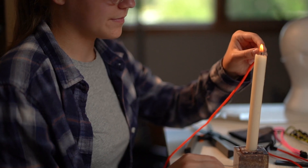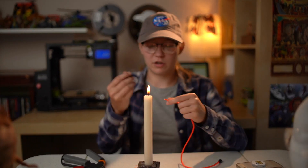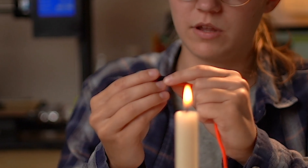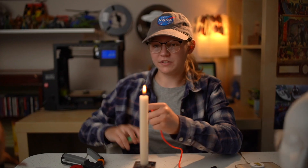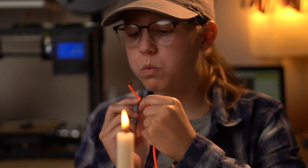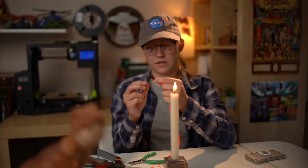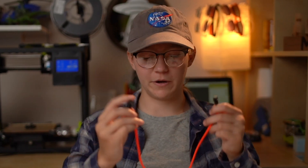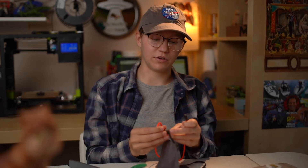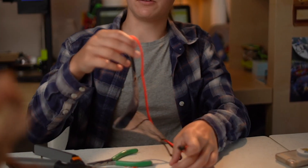You're going to want to melt a little bit of the paracord that you cut off, just so that it will actually go through the hole on your hook. Once it's cooled off, you can thread it through and use your fingers or pliers to pull it through, then melt it the rest of the way. Keep it away from your fingers so you don't burn them. Once it's cooled off, you should have a nice little hook on the end of your paracord. Once you have both hooks on your ends of your paracord, you can attach the hooks to your mask by the elastic that normally goes around your ears.